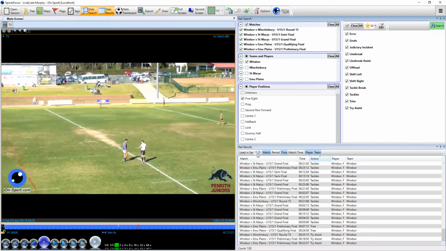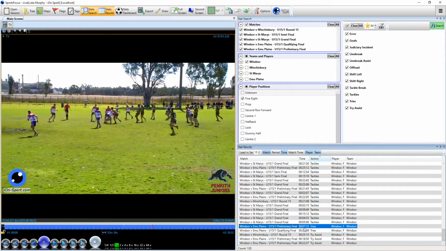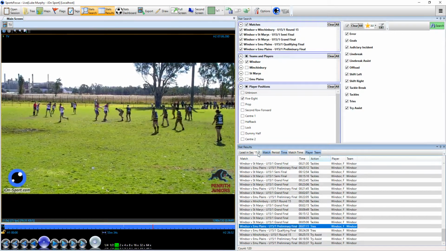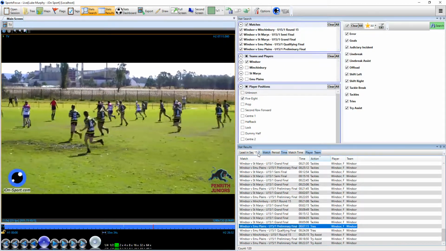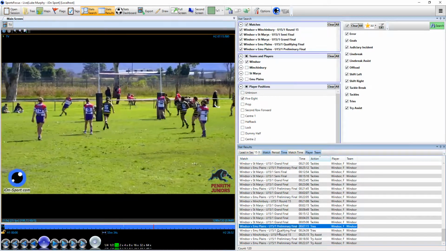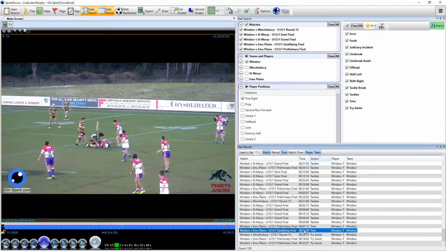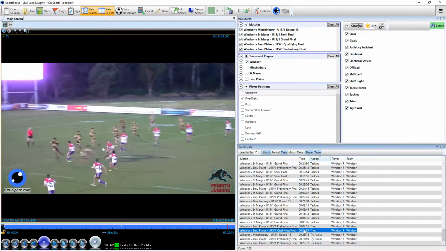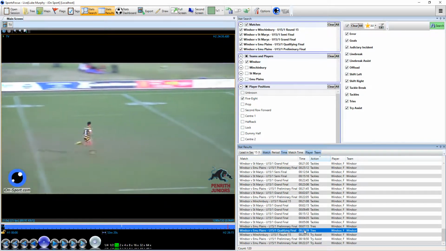Please do remember to set in your lead in. As you can see here, we have a 15-second lead in once again, so we'll be able to see the play envelop. Backing up through the middle, he scores under the uprights. Again, for the qualifying final, the same player, tracking his involvement across all 5 games. He takes an intercept in this game and runs the length of the field.